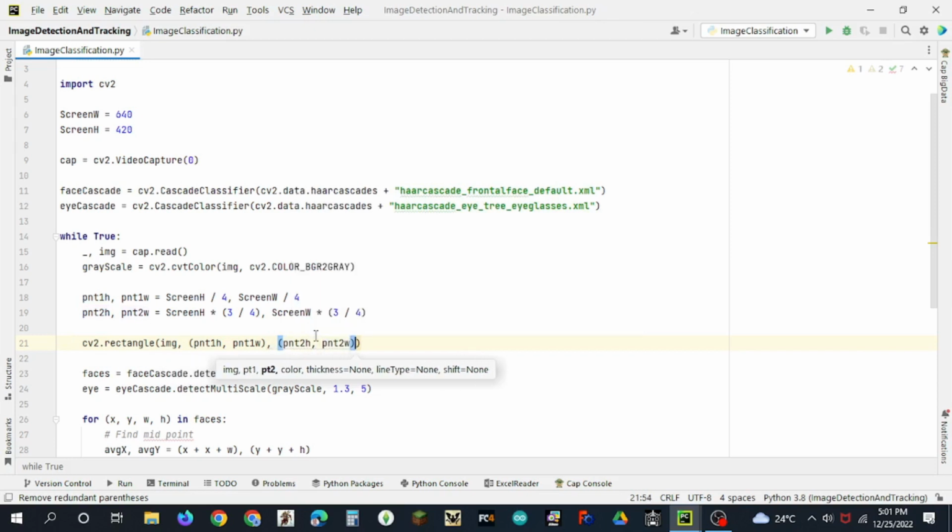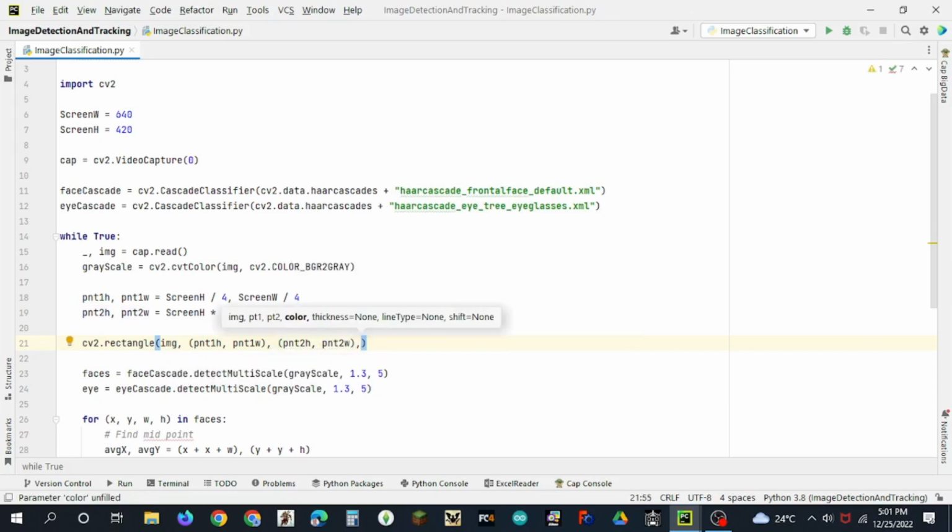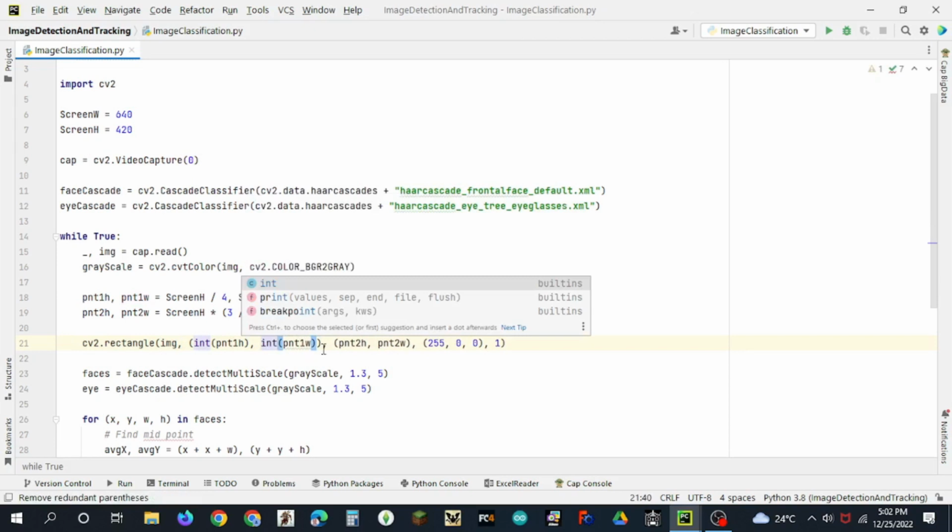So we will have a color to it and give it a thickness. The cv2 rectangle function will only take in integers. We will make sure all these points which are being used as a part of the rectangle are integers.